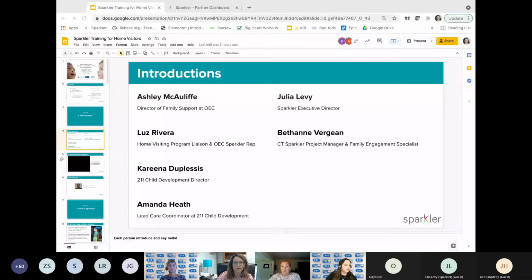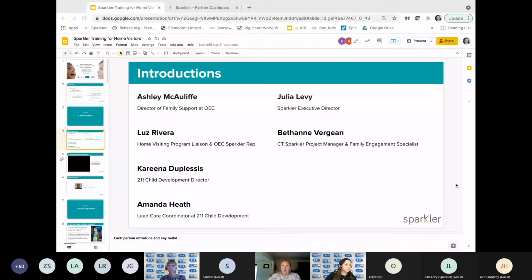In addition to those activities, Sparkler enables the families to complete the ASQ developmental screen, either on their own through the application or facilitated by their home visitor during the home visit. The ASQ can then be electronically scored, which I think is great, and then it's able to track the child's growth over time. So families who enroll with the Sparkler application and engage over time will find that they have easier access to the screening for their children.